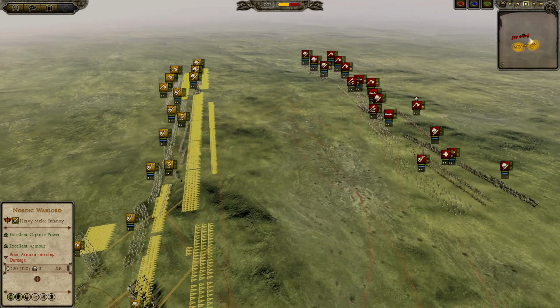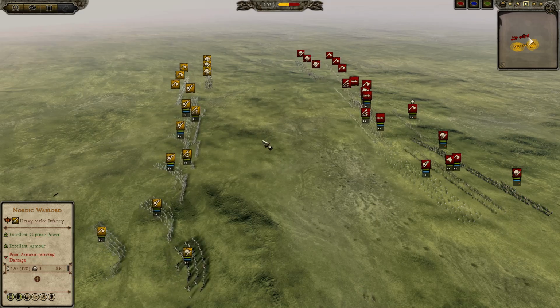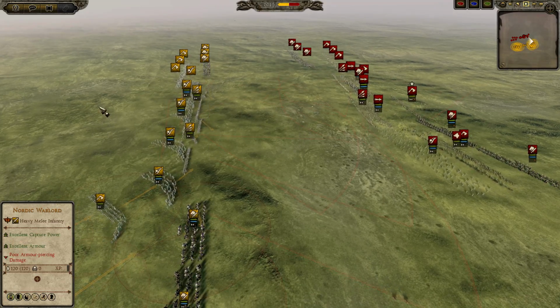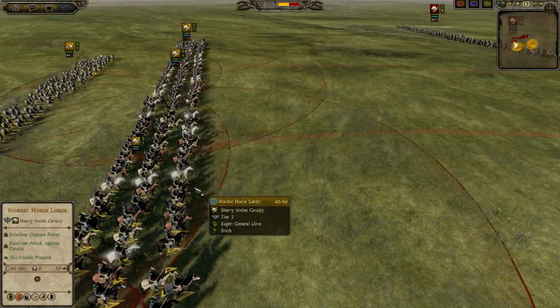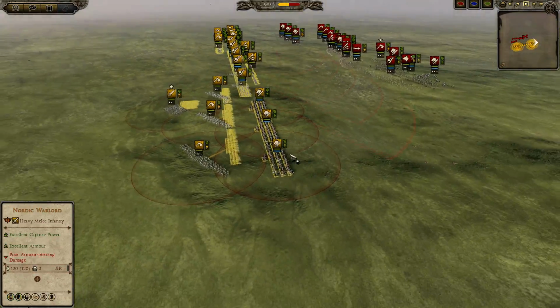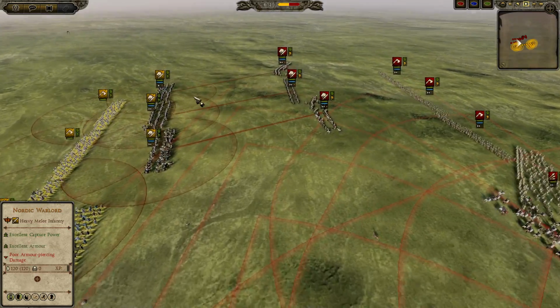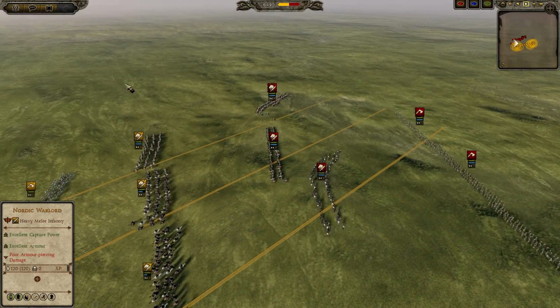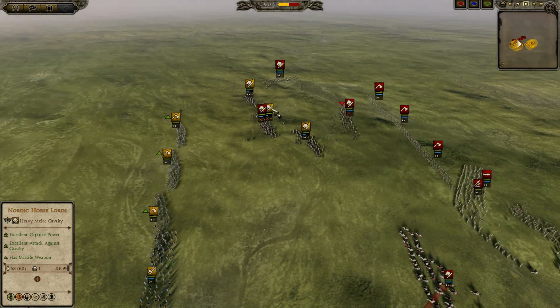So yeah, both players are just setting up right now. They're getting ready with their formations, and it looks like the Jutes player also has his Nordic Horse Lords bronze 1, but only the ones on the left. I did not notice that. I believe the Saxons here are going a bit too far forward with their cavalry. Ooh, this is definitely an overextension.